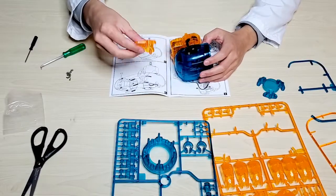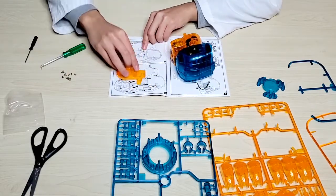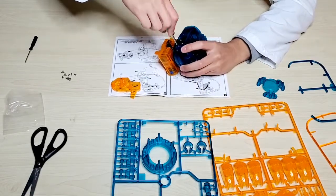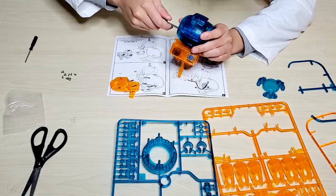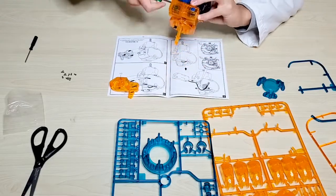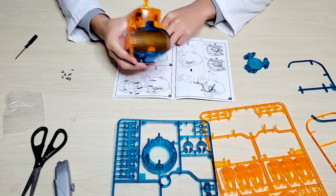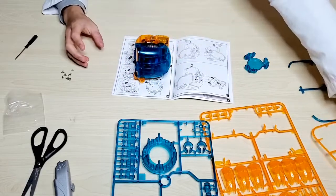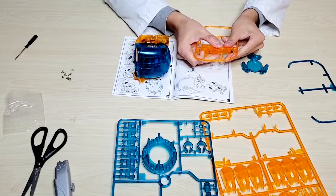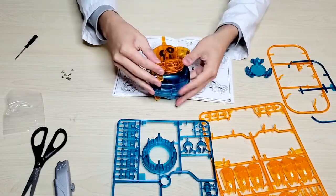So before we just put on this bit here, we had to screw it in a little bit. So just 2 screws. So as you see, it's here and here. And then just place that on right there. So, and then we find the other part, the one that has the Wi-Fi symbol on it. We'll just snap it off. Just like that. Leave it with the rubbish, and then we'll just place it onto the other side.